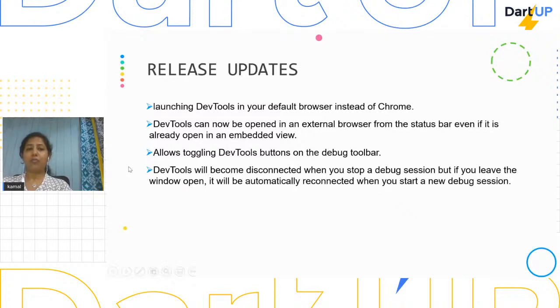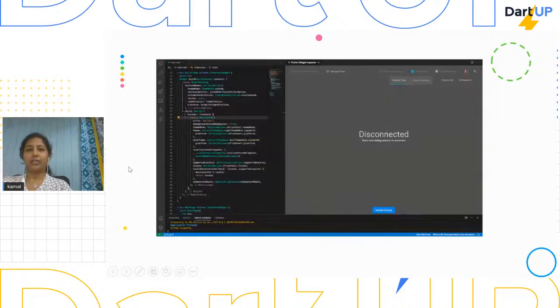I know these are all very small nitty-gritty factors that I'm talking about. But trust me, as a developer, when I'm working on it, this really helps me a lot. So as a developer, you need to keep yourself updated with these kinds of updates. And as I said, whenever the session gets disconnected and you keep this window open, when you restart your app, it gets automatically recorded. So I don't have to explicitly open things again for the Dart DevTools to track it.